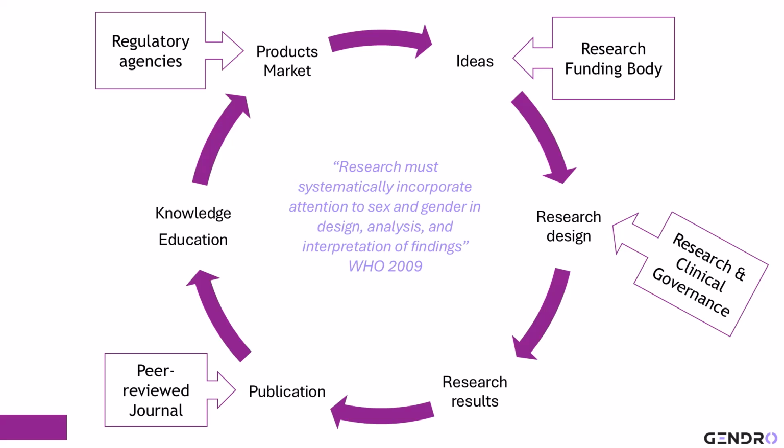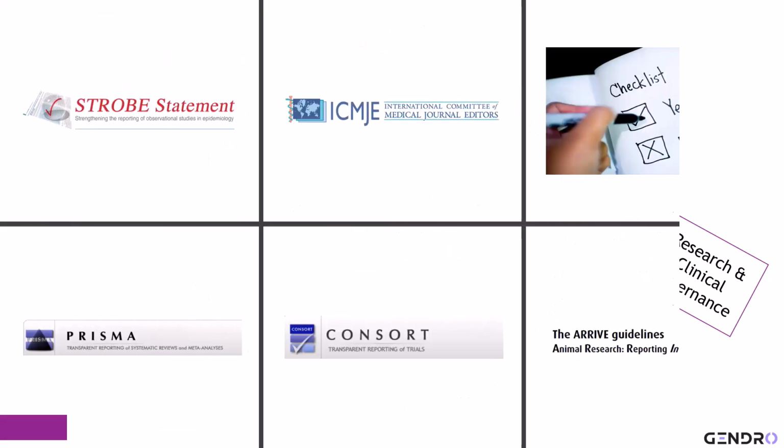And all of those functions play a very important role in reinforcing, educating, and encouraging greater and more systematic inclusion of sex and gender. Now, with the SAGER guideline, we decided to focus on the peer-reviewed journals, very simply because at that time I was an editor and I thought, in my capacity, I have the power and the position that I can try to enforce such a policy to improve the reporting of sex and gender in my journals. And of course, when I was elected to the Council of the European Association of Science Editors, I saw a great opportunity to do that with a group of people that had similar views, and we could together try to drive a change.